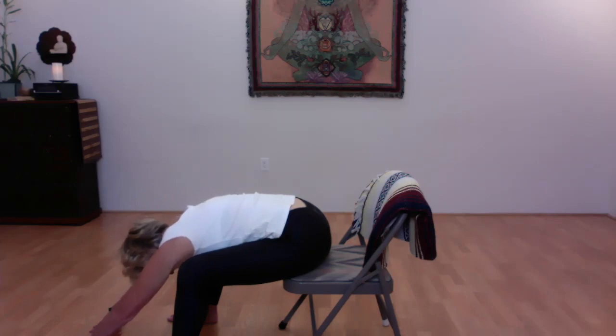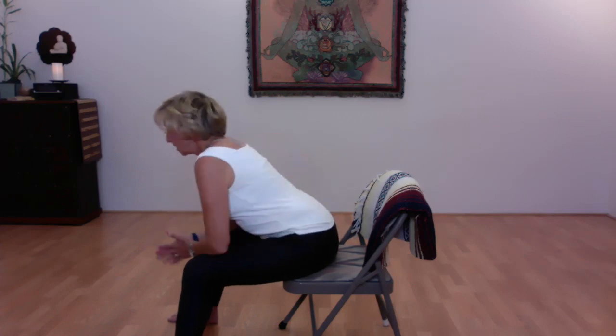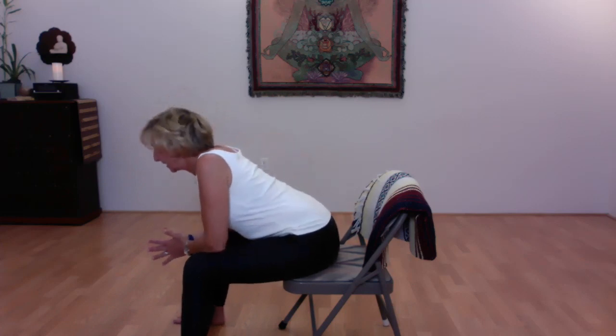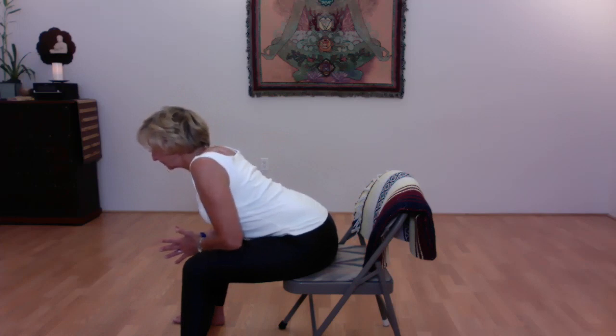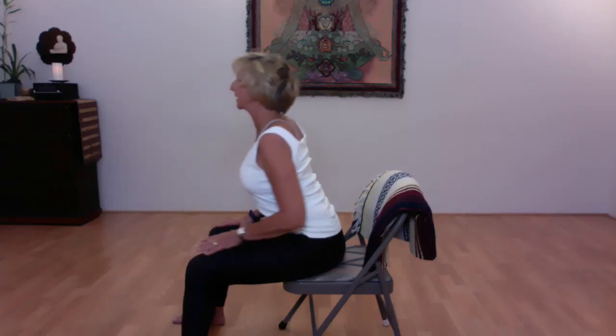And just make sure that you're supporting your arms with your fingertips or on your feet, whatever works for you. And when you're ready to come up, we're going to walk our hands back and slide the forearms right up onto the thighs. Once you're there, you can just melt your heart down a little bit. Pull again the forearms back, lengthen forward through the chest, neck, and head. And when you're ready, root your feet down, and with an inhaling breath, you can come up.